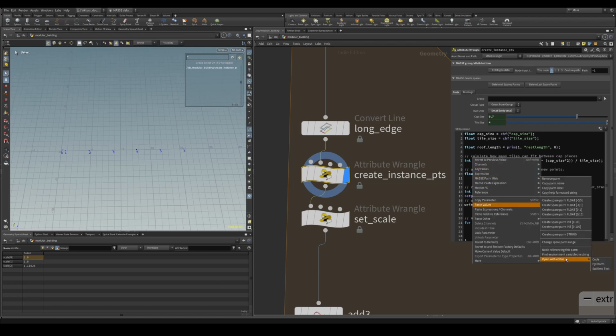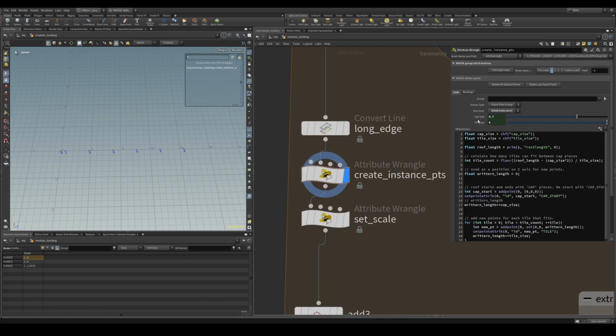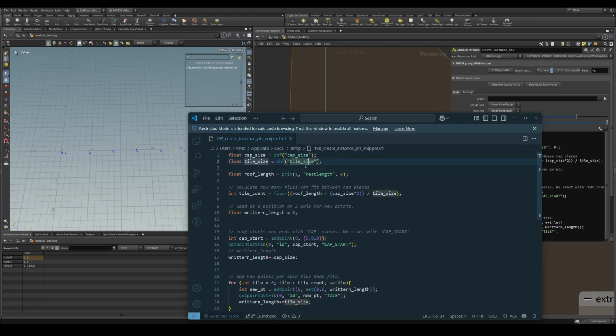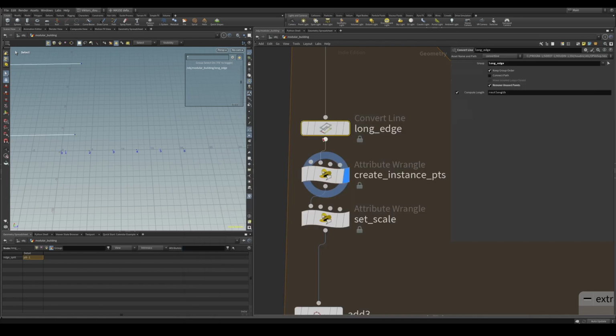Now let's go through this code. There are two parameters referenced that I showed from the control node, our cap size and tile size parameters. Let's go inside here. So we have cap size, and we also fetch our roof length from the second input of this node where we have our rest length.